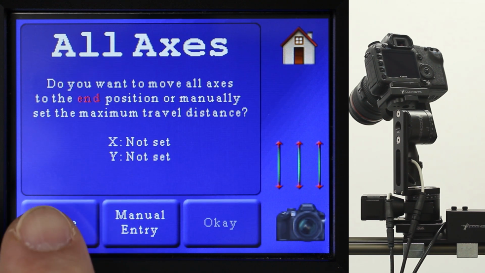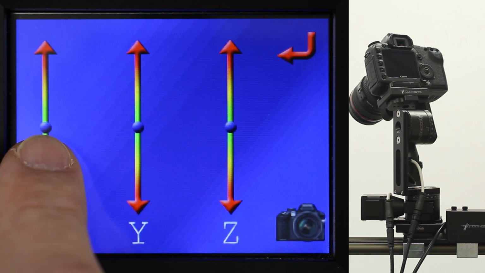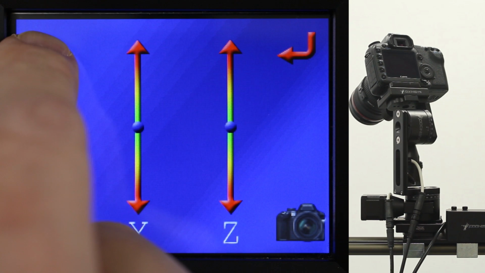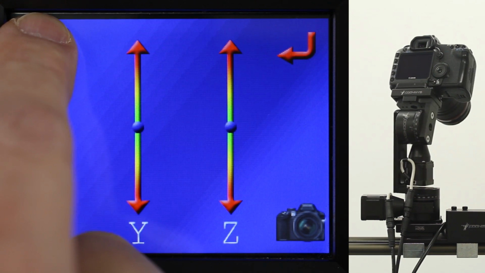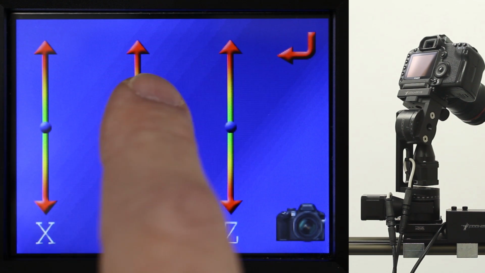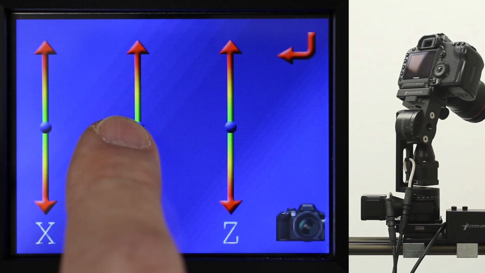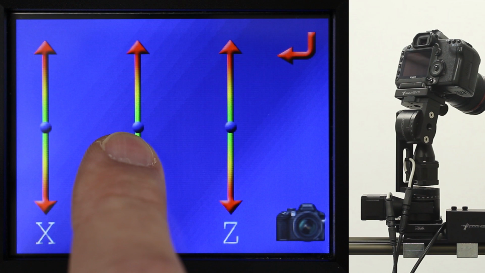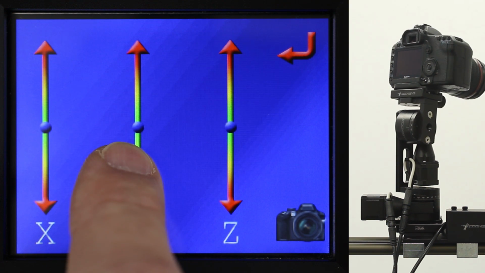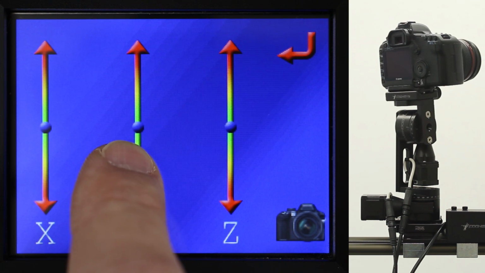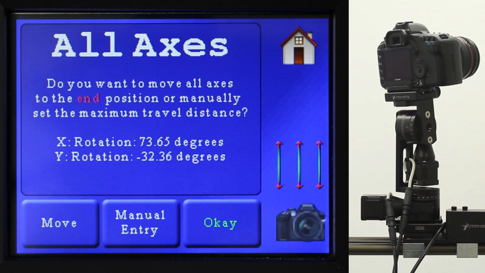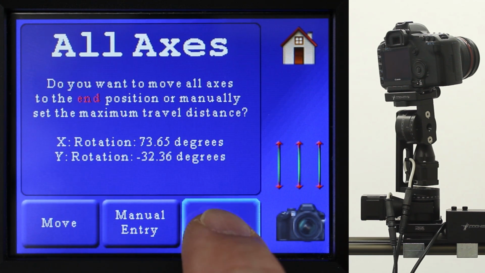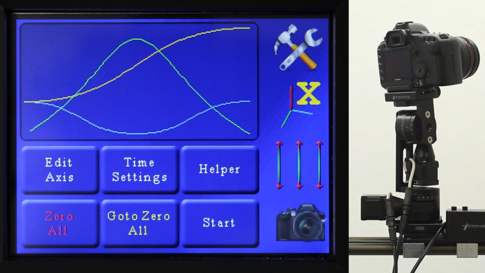Now we have to choose our end position, and I am going to move it to the end position. So I'll get the x-axis moving quickly over there and bring up the y-axis. So we'll go up a ways here. There we go. Looks good. Okay, and then it tells us how far it's moved, and that all looks good, so we'll do OK, and there we go.